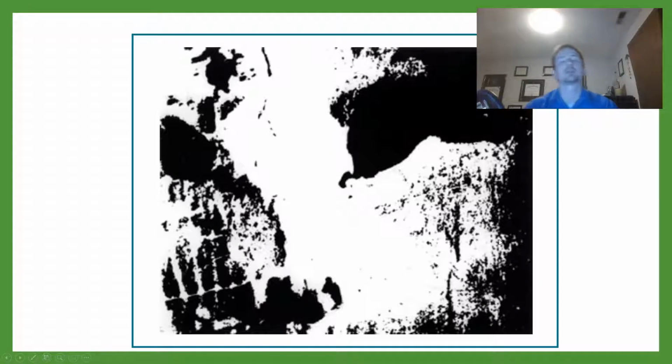I'm going to illustrate that by talking a little bit about this figure here. If you've taken a class with me before, you may have seen this figure here, and if you have, then you know exactly what this figure is. But the cool thing about this is that if you have not taken a class with me before, you may not know exactly what this image is. So think about it for a second. See if the image comes to you. It may not. All right, so I gave you enough time.